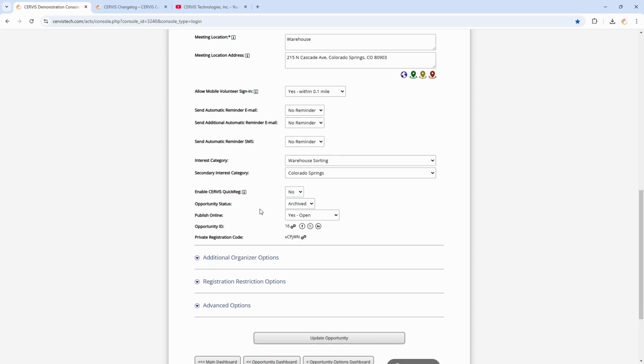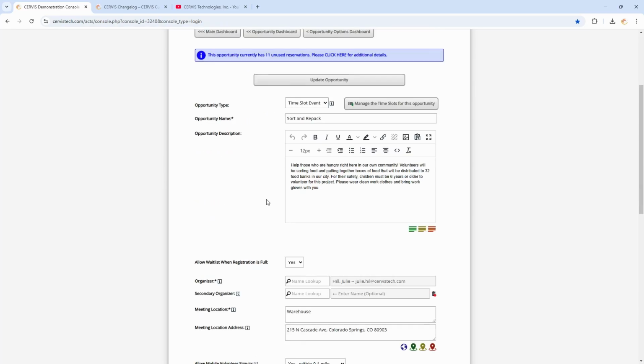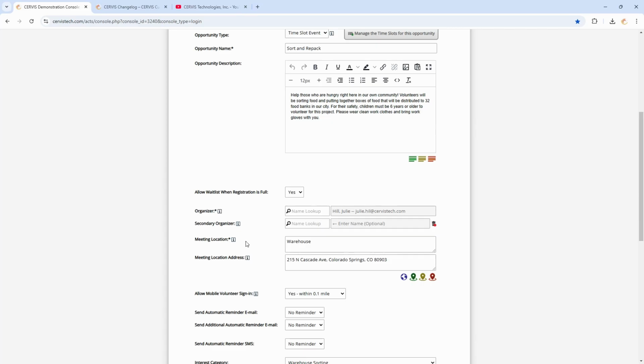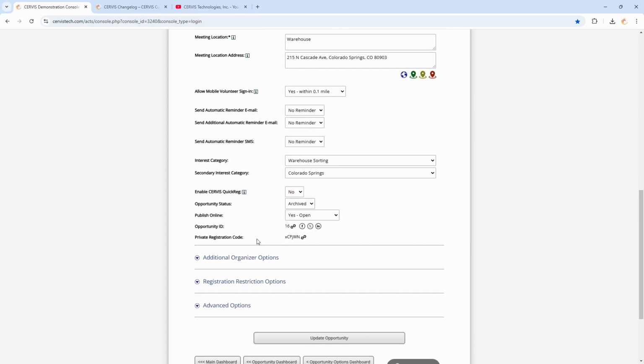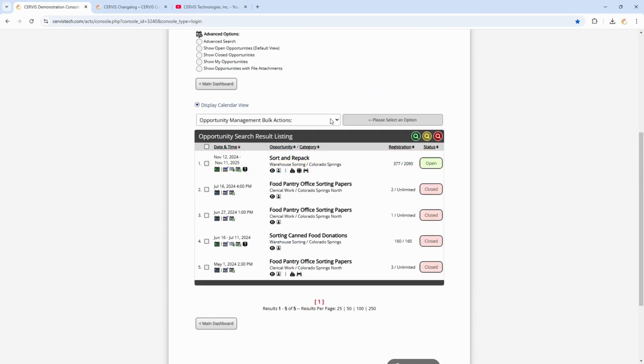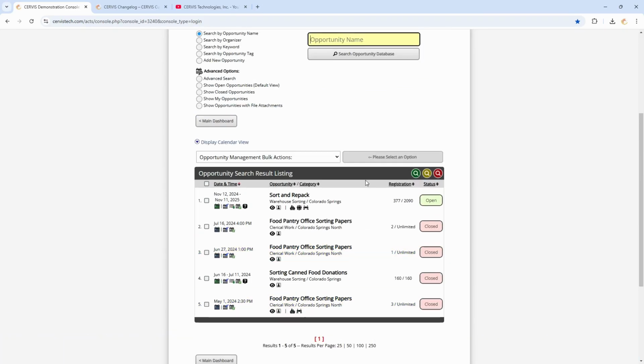Archived events are still in your database. You can still run searches for them. You can still run reports on that information. And by default, when you run a report that just includes a date range, it will include your archived events. So unless you've searched to exclude them, they will still be in those reports. But what it does basically is it cleans up your standard searches, right? So if you're looking for an event by name, maybe you have a lot of events with the same name or with the same word in the title, and there's years worth of history there.